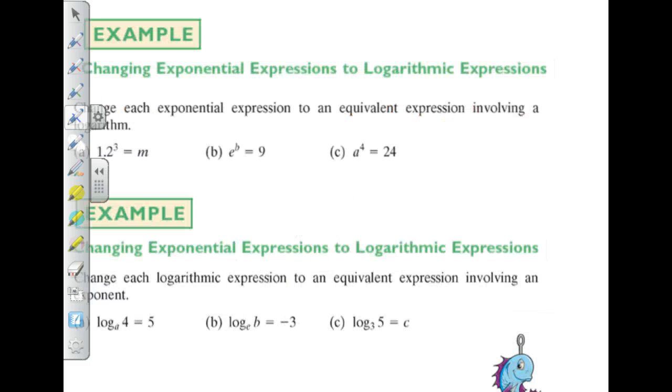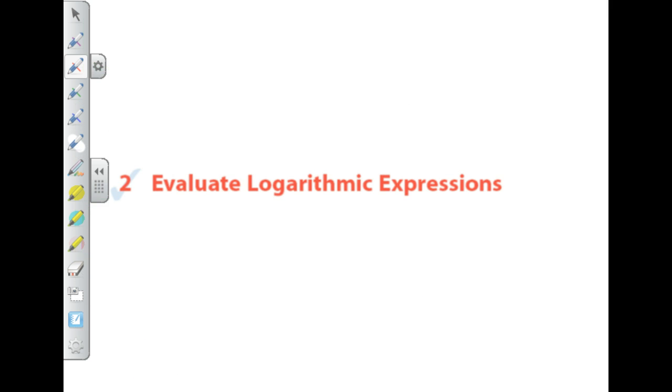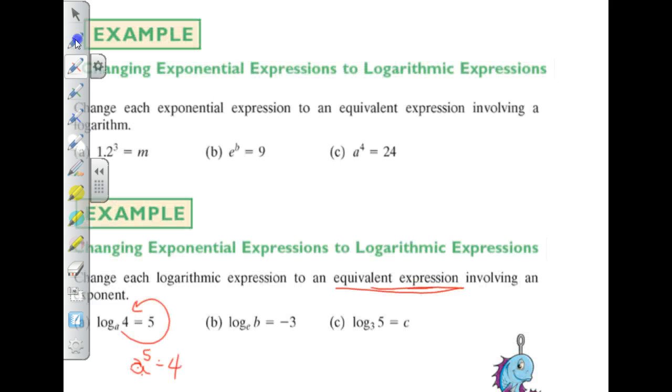So change of base. Let's get to some real problems here. a to the 5th equals 4. So all you're basically doing is writing an equivalent expression for these, changing exponents. Let's change this exponent into a log. So the base of the exponent becomes the base of the log. And be careful when you write these. It's pronounced the log of, and then remember, logs equal exponents.